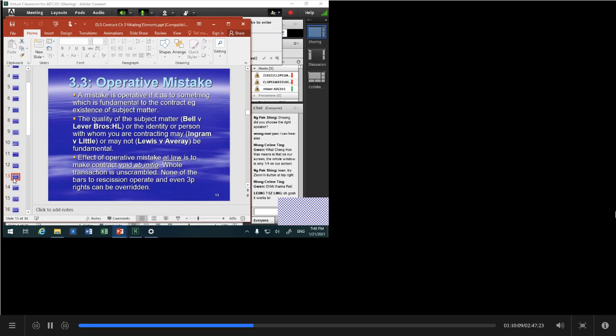Okay. One final point on mistake, I suppose. In this area, there are two very, very narrow areas of law. What is rectification? It's a remedy for where there's a document where there's an obvious mistake. So the court can give an order that a document be amended. Okay, this could be when there's an obvious typo, where you might have misspelt your name slightly. Okay, but an action for rectification rarely succeeds. Again, we don't need to worry about that in any great detail.